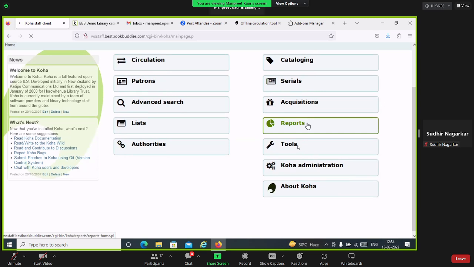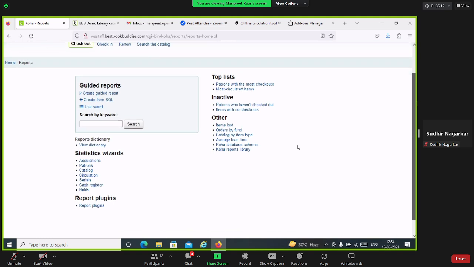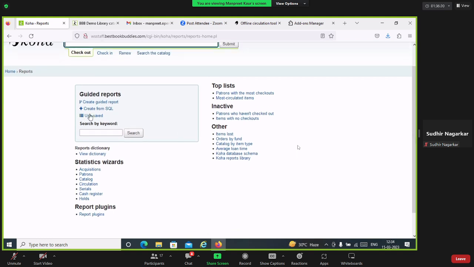With the help of this report module, you can create or run any existing reports in KOHA. In reports module, you will find a button called Use Saved.